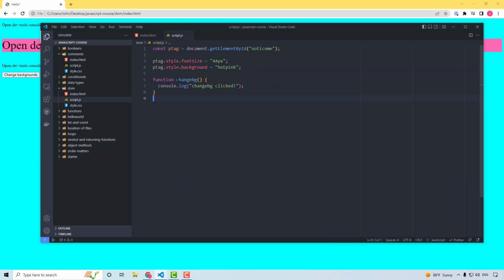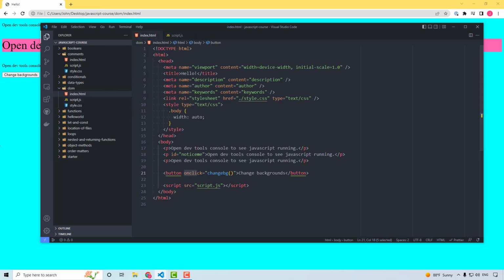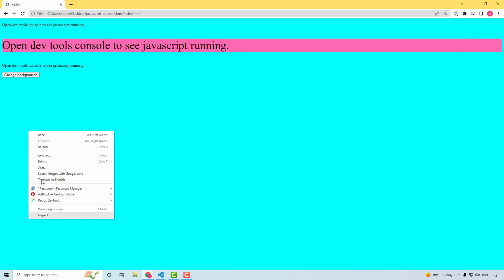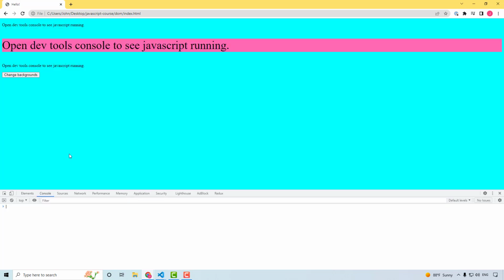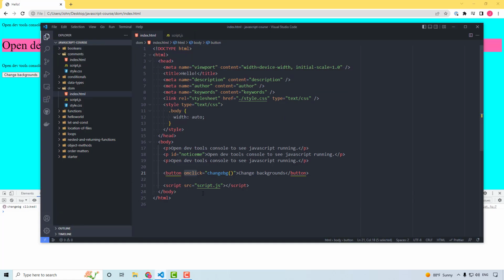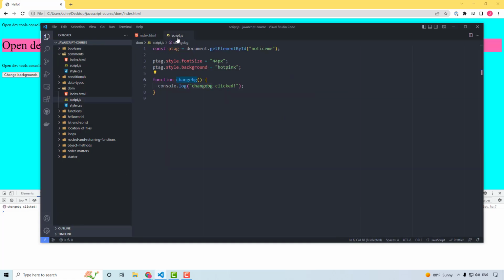So if we go over here, we have this changeBG. So if we save everything and open up our dev tools, we hit the change backgrounds button, and "change BG clicked", the log will show up in the console. So now we know that our function is running, but it's not actually changing the background color.